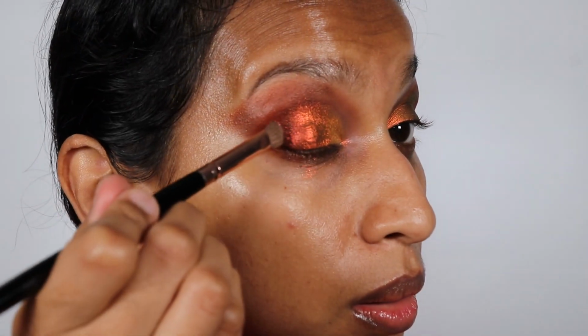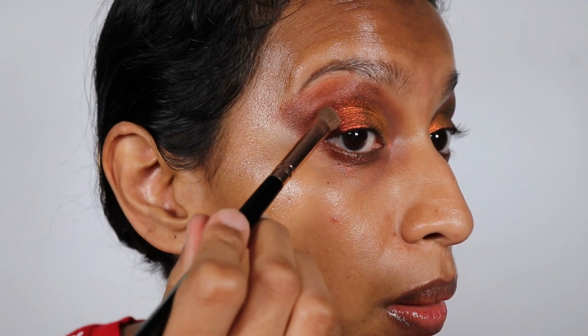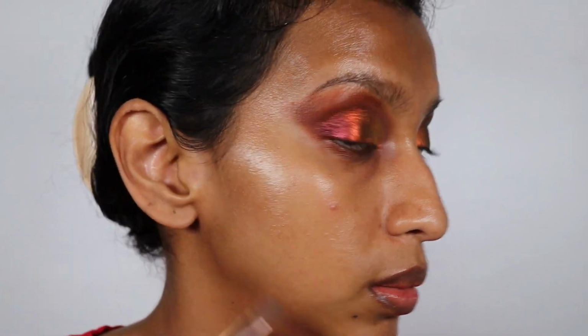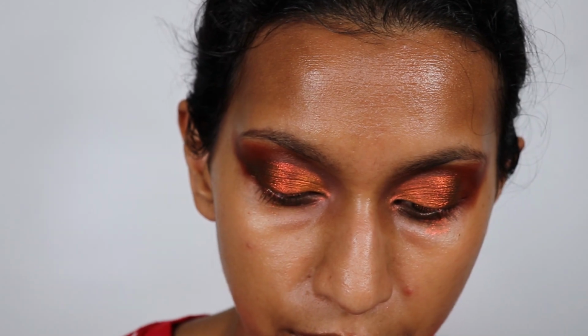I feel like it's almost there, but I think I'm going to go in with Obsidian Order because that's a gorgeous shade. It looks red in the pan right now, and it also looks like a really gorgeous shade of pink from other angles. So I want to end with that. I'm going to add some of that right here, and I'm going to take it out a bit as well. And I'm just going to leave it like that. I think that transition is enough.